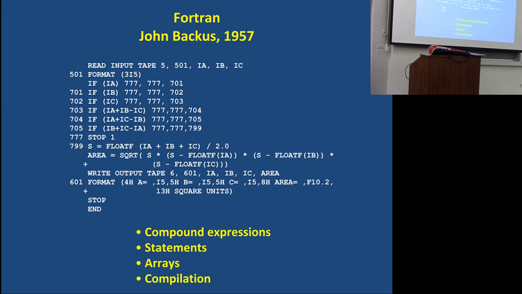and I think it's saying we're going to use the number 5 to stand for the tape. So maybe up there where it says format 3I5, I think the 5 may refer to tape 5, I'm not sure. It's been so long. First language I programmed in was Fortran, although it was Fortran 4, and this is Fortran 1. But those ifs, for example, when it says if IA, what that means is if the variable IA is negative, you go to line 777. If it's 0, you go to line 777, and if it's positive, you go to line 701. So that was it as far as flow control.